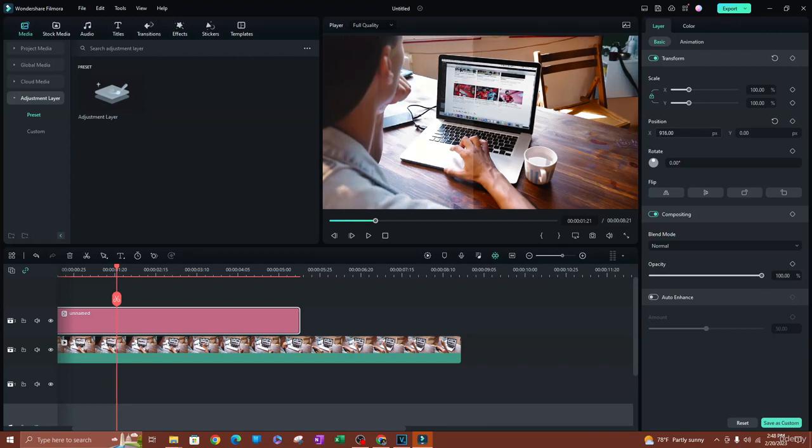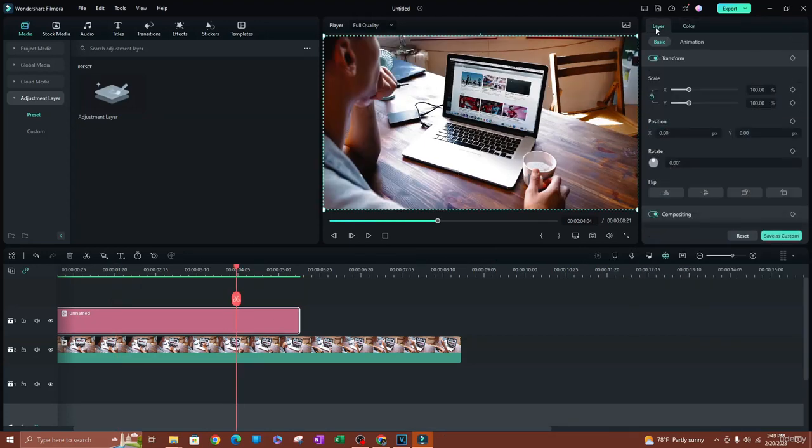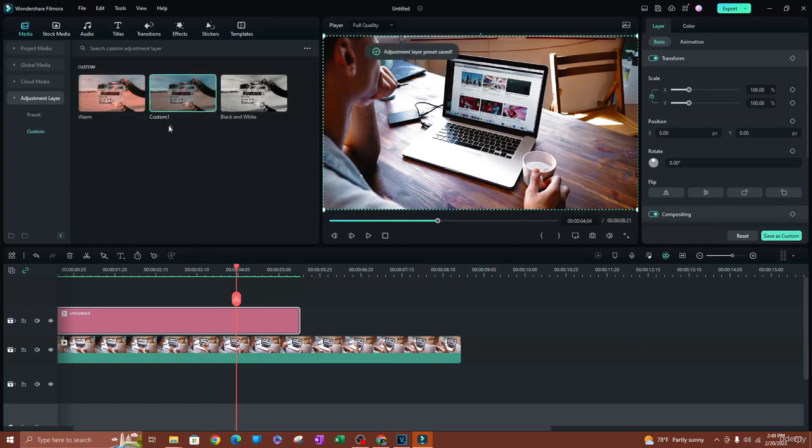Sometimes people like to do something like this where they have the original video and then the after video, after they add color grading. So that's a good way to use this as well. So I'm going to go ahead and reset that. You can rotate this. There's a lot of things you can do with this, okay? Now if you want to save the actual adjustment layer, you can go over to layer, and you can go to save as custom down here. So save as custom, you see that's going to be added to my custom adjustment layers down here.